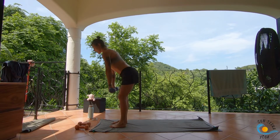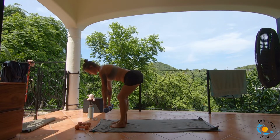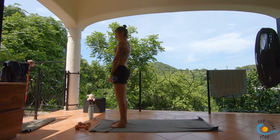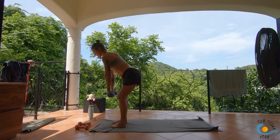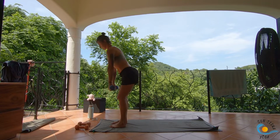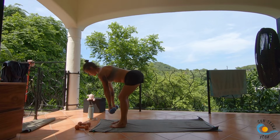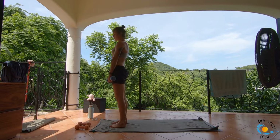As you inhale, you're only going to lower down so far that you can keep neutral through your whole spine. So once you start to round your shoulders, that's as far as you go. Exhale, come all the way to standing. We're just going to do three more like this. As you come to standing, you're exhaling. I want you to feel your hamstrings and your glutes engaging. So these are the muscles that you should always be using when we're coming from our swan dive.